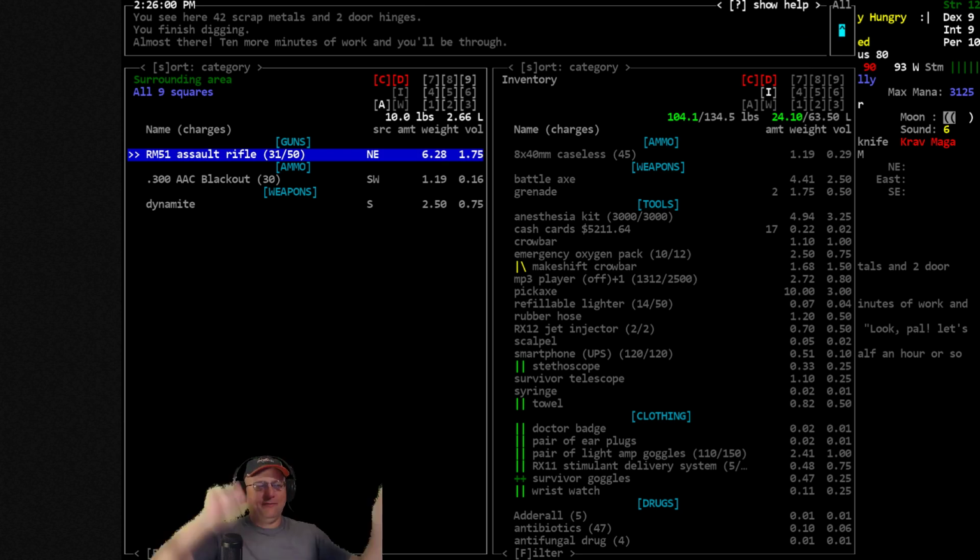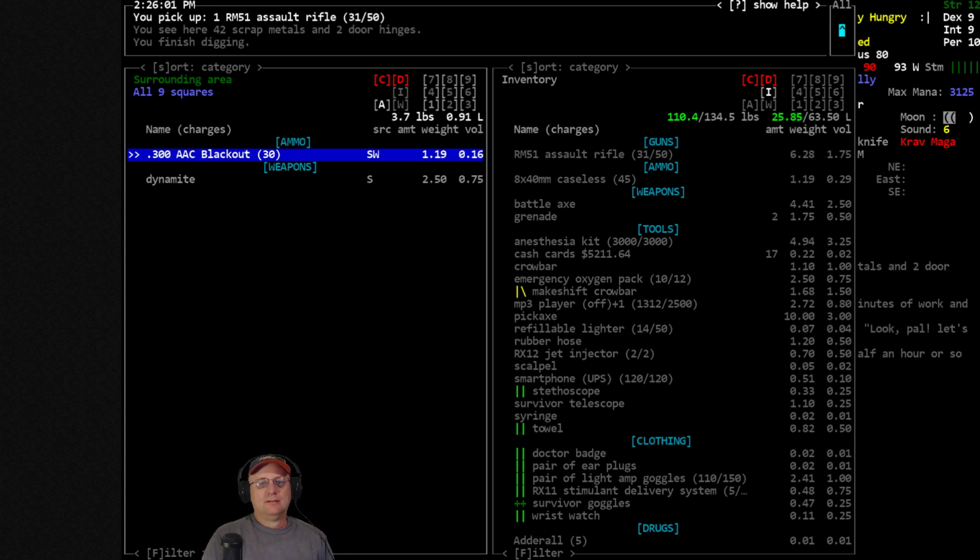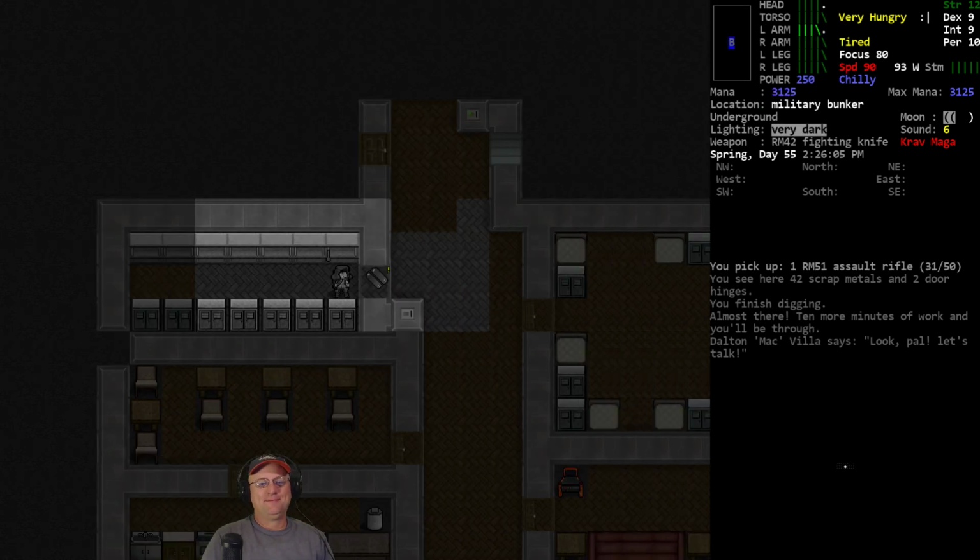RM51 assault rifle with 31 rounds. Yay! We got a resupply off of the ammo I spent at that military outpost. I don't have the assault rifle yet, so now we've got the battle rifle, the assault rifle, and the sniper rifle for the Riv Tech. I'm still missing the shotgun. No shotgun yet.